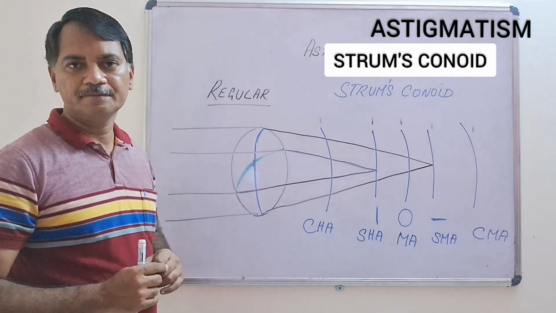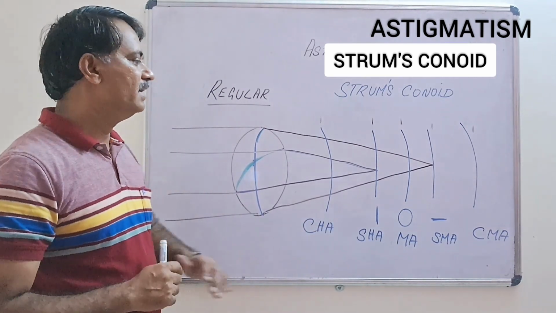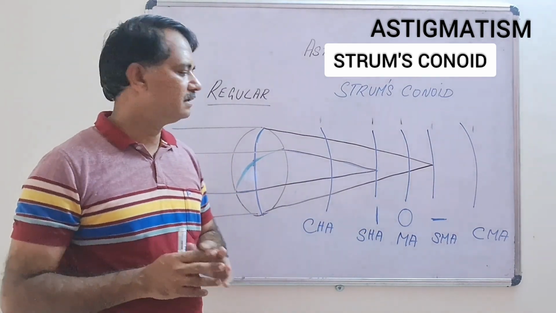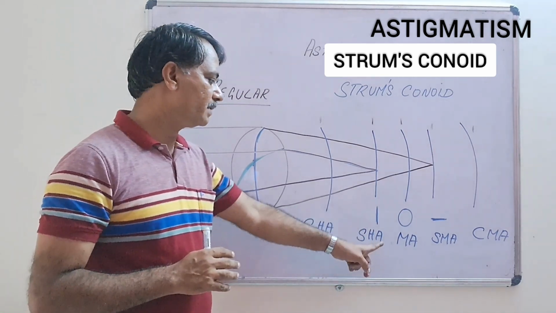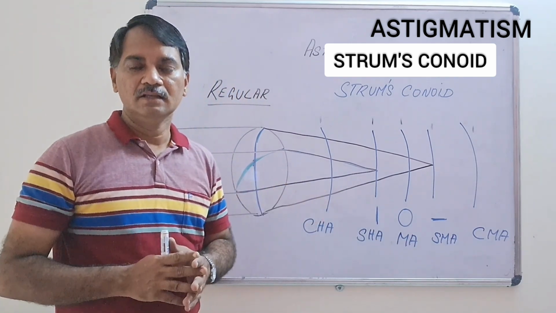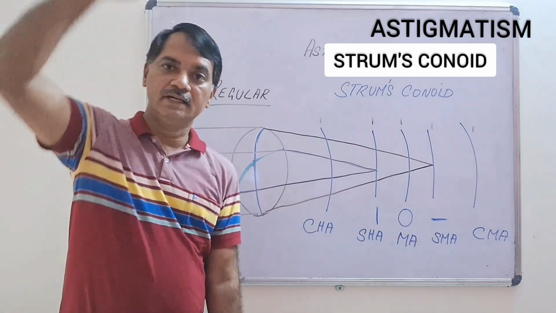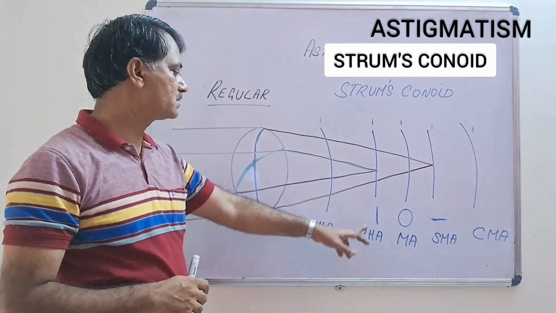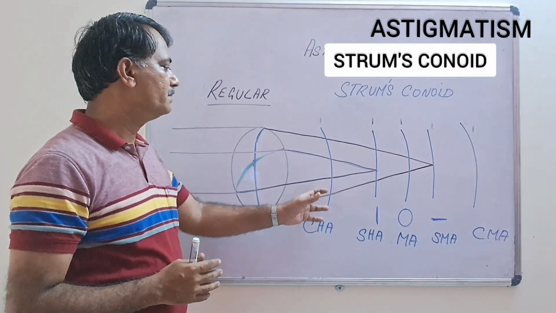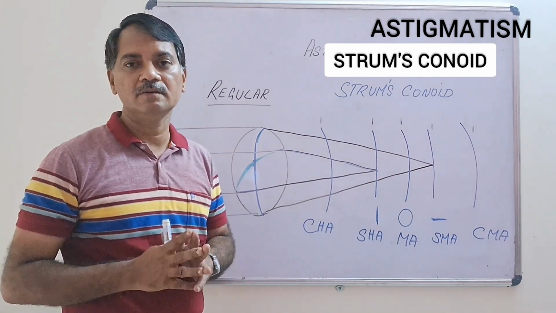This is how we draw the Sturm's conoid and tell what are the different types of astigmatism under the regular category. Here the patient will have better vision if they have a mixed astigmatism. If they have a simple hypermetropic or simple myopic astigmatism of a very large degree, the objects may appear either horizontally elongated or vertically tall. So depending upon these lines, you can have a distortion of the objects. If the problem is compound myopic or compound hypermetropic, the vision will be very much blurred for the patient.